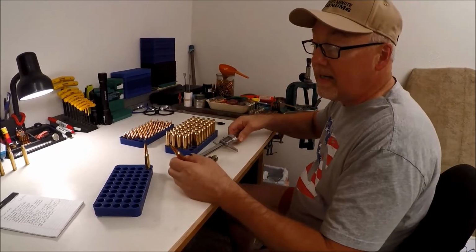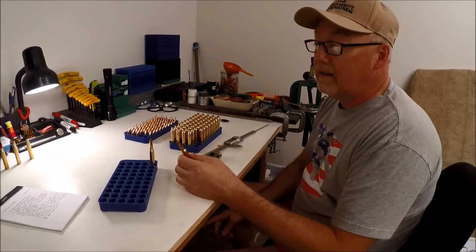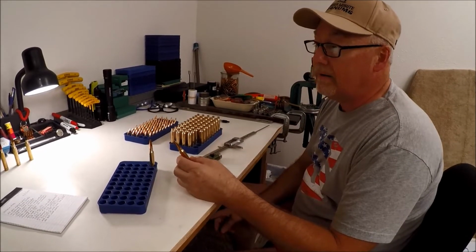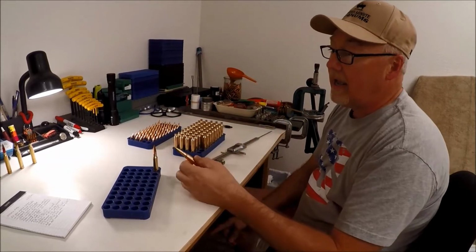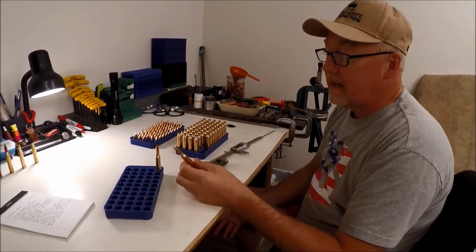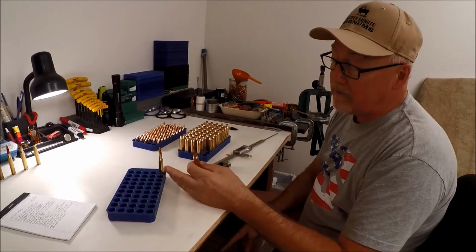He's sending me a die blank for the 338 Lapua 30 degree improved that you may have seen me shooting in a past video. We've been blowing out brass, and now I need a bullet seater to be able to go back and reseat bullets.